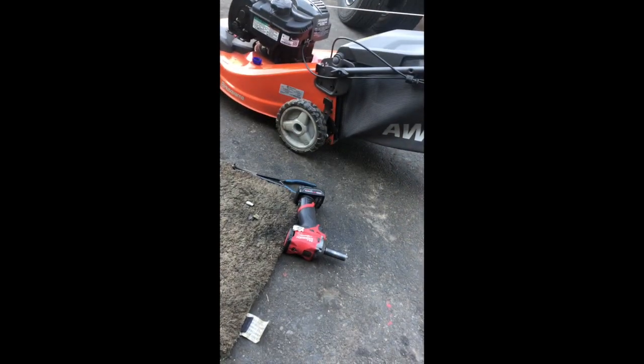But anyway, we've got to get back to this. So this thing is good to go. Remember, we got it running, cleaned the carburetor. Just going to sharpen the blade, and we are going to be good to go. This thing is going to be a wrap. We're actually going to power wash this thing too.